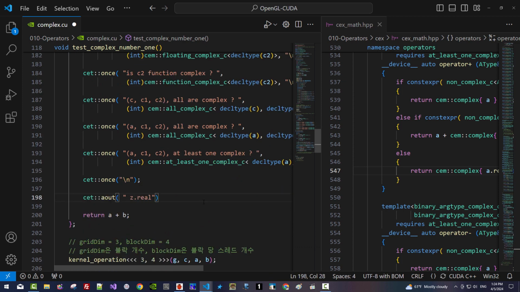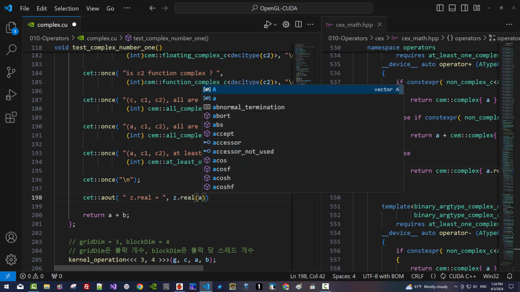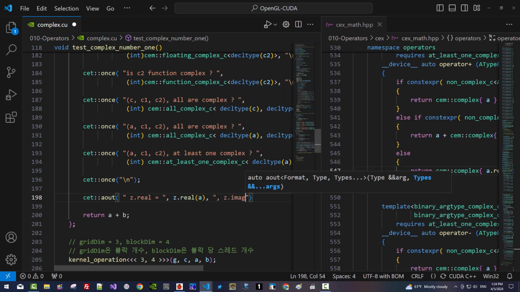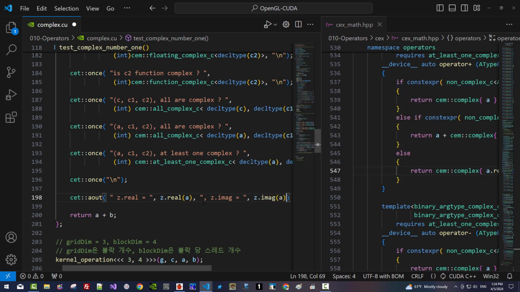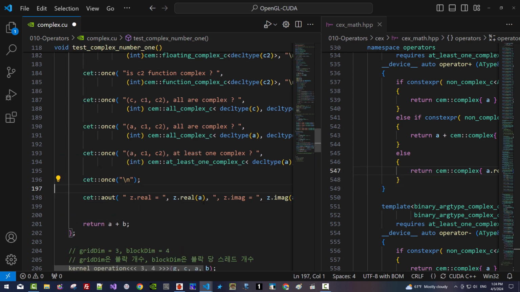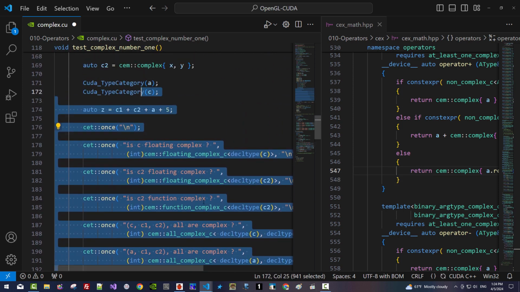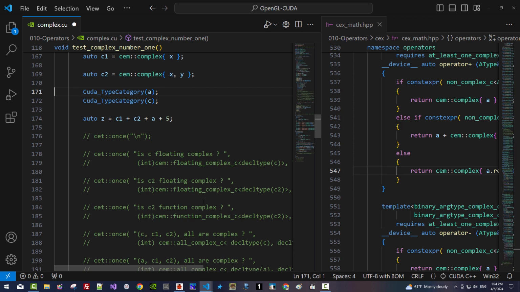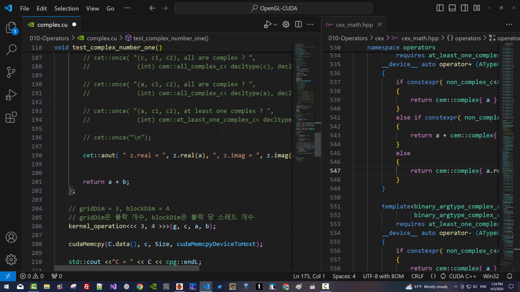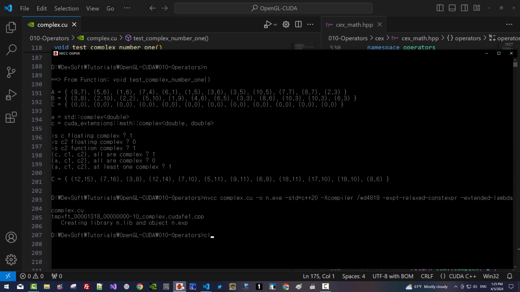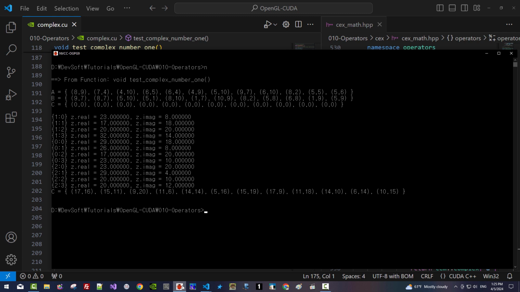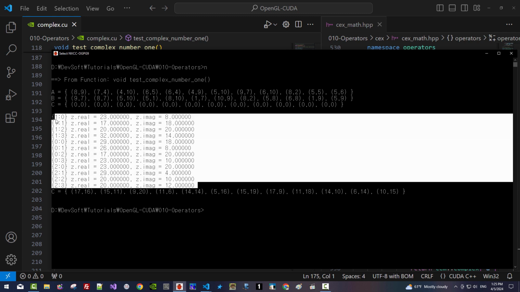Z real, z real, a z image, z image, a. And then I will disable this part. Also disable this part. With this, we rebuild CLS and it works successfully.